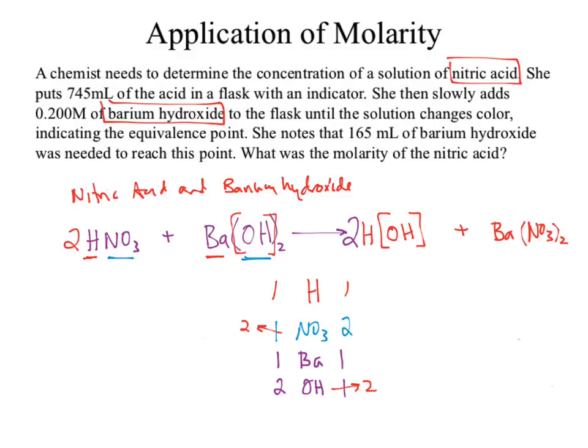Okay? So we clearly did not do enough checking work examples because your balancing abilities have been not the greatest, to put it mildly. Ineffective. Okay? How many hydrogens do we now have on the left? 2. How many hydrogens on the right? How many nitrates on the left? How many nitrates on the right? How many bariums on the left? Bariums on the right. Hydroxides on the left. Hydroxides on the right. Is it balanced?